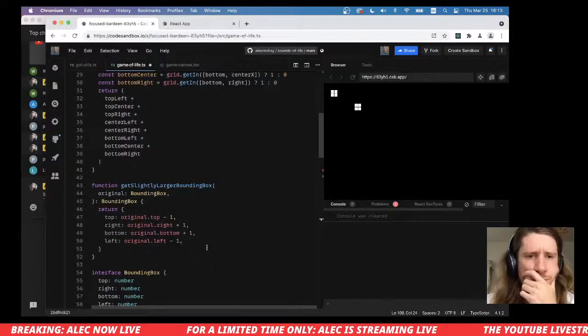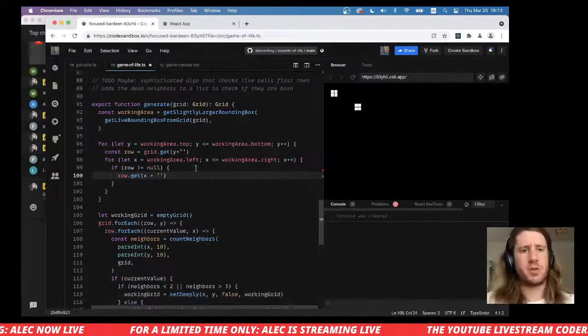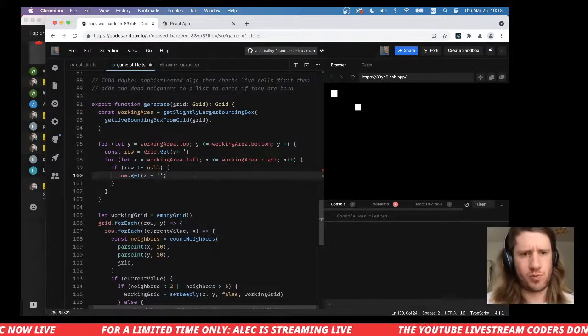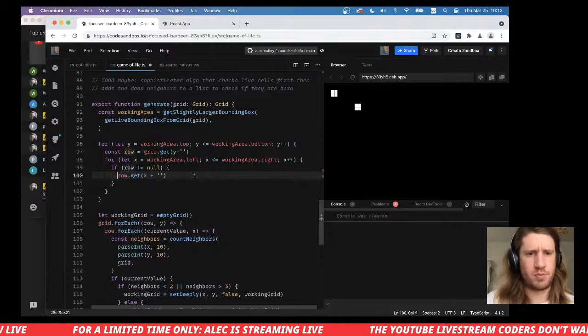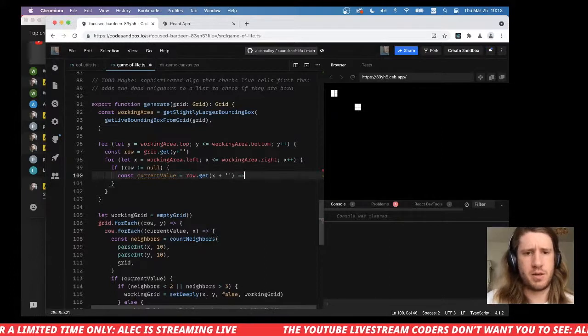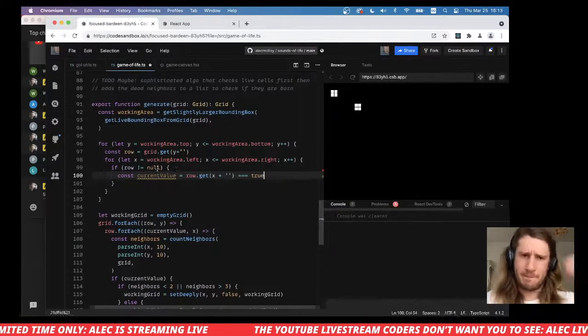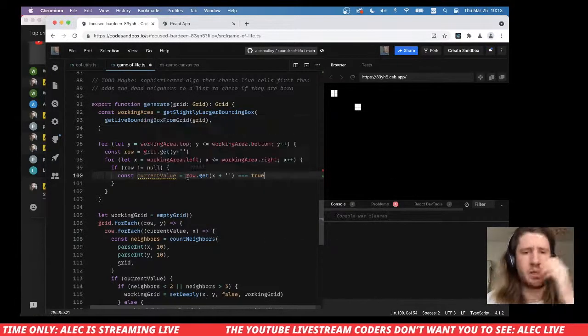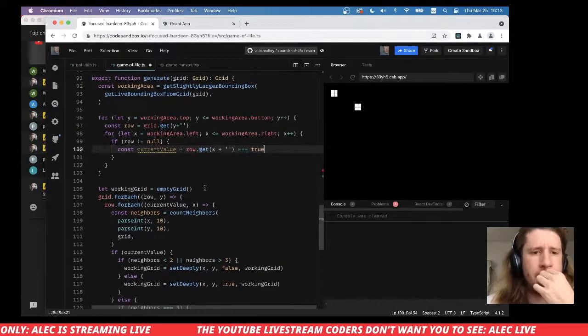Where was I? Okay, so the current value is that, which we can just cast to a Boolean. Okay.